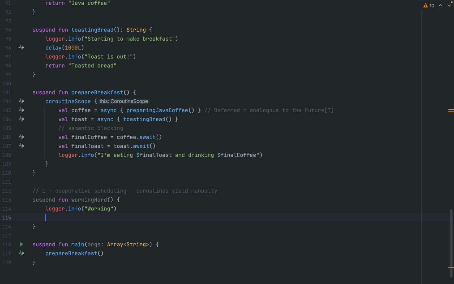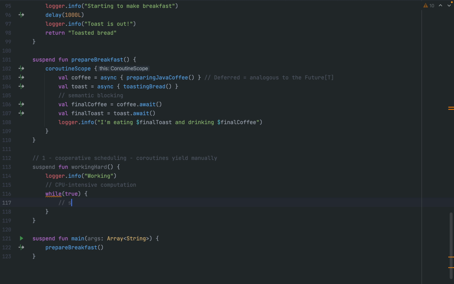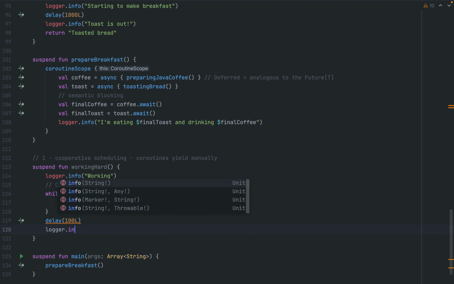And I'm going to run a CPU intensive computation, which for this example is simply a while true, and I'm going to do some hard work here. I'm going to keep running some code, and in this case, I'm not doing anything inside this while true. Then I'm going to say delay for 100 milliseconds, and then logger info, "work done".